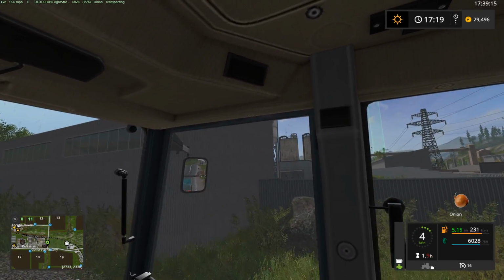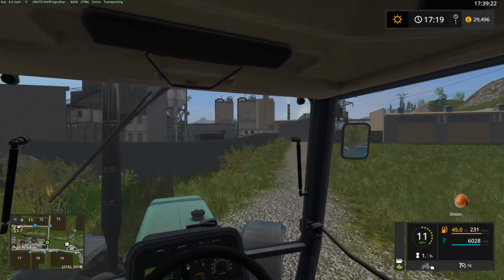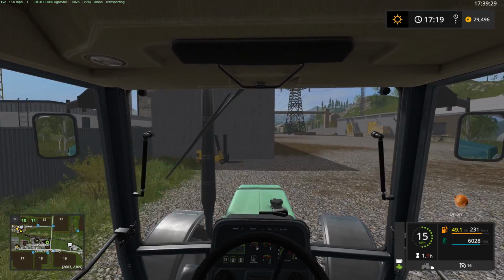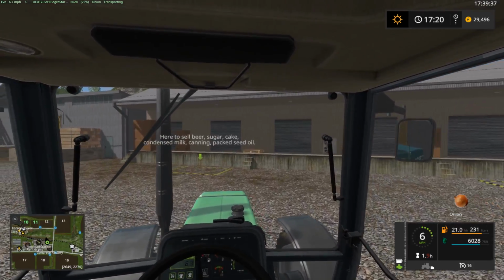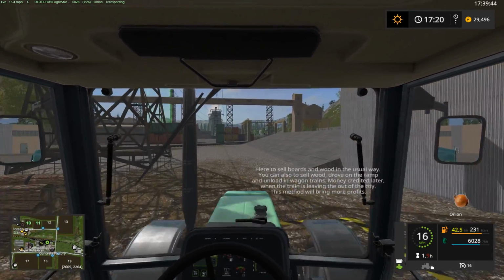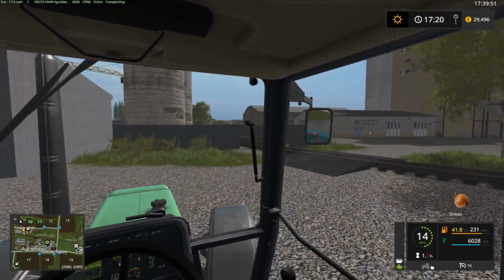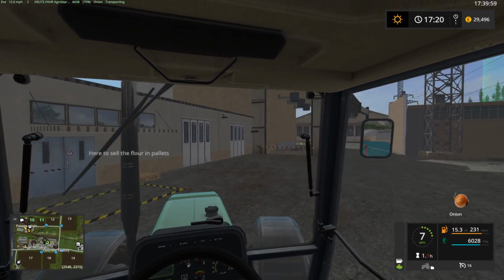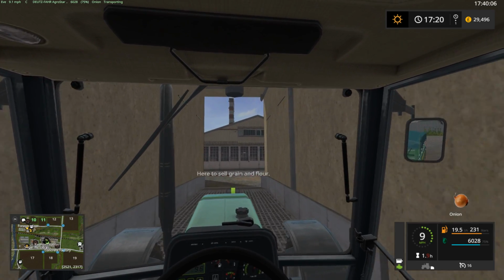Back way into this place? There might be. Alright. What's this say? Furniture, beer. Boards. Flour. Grain and flour. I don't know if they'll accept that or not.